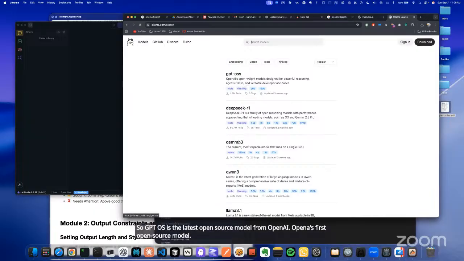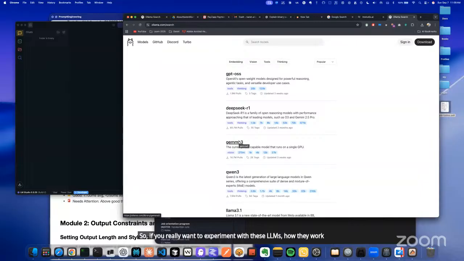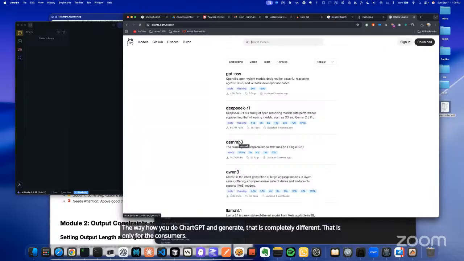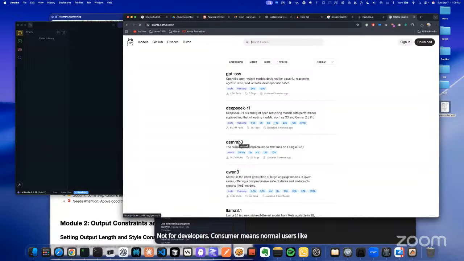And what do you do with this? How do you access and make use of them? If you really want to experiment with these LLMs and how they work, that will give you a better understanding of how AI applications work. The way you use ChatGPT and Gemini is completely different. That is only for consumers, not for developers. Consumers means normal users like your parents, your dad, your uncles.